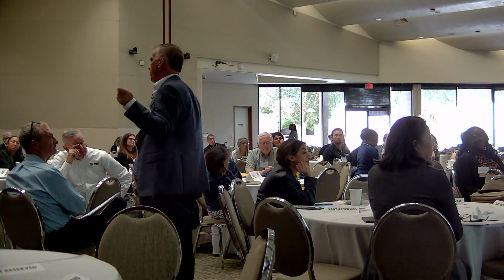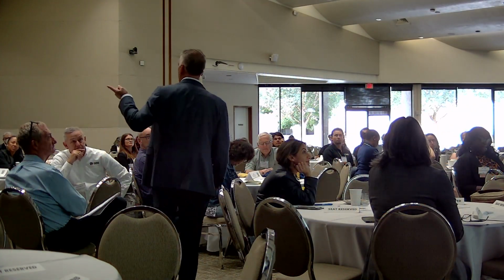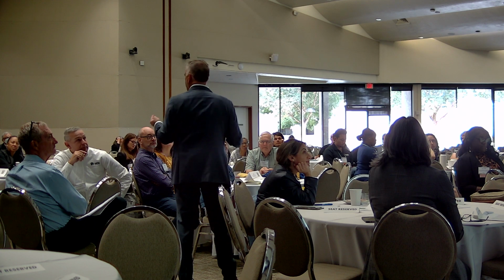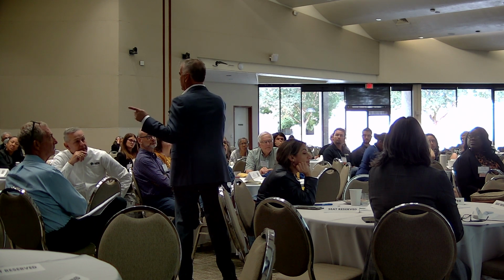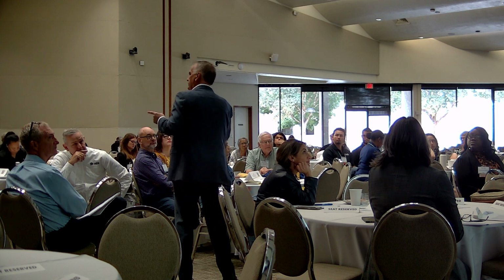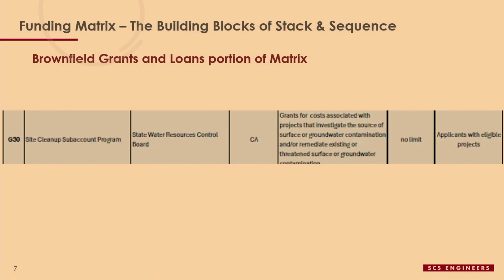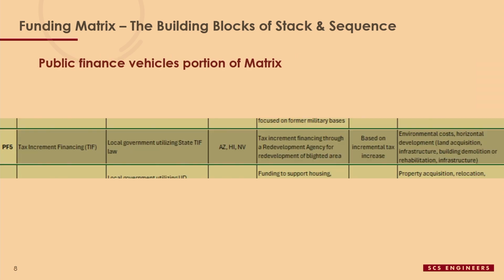The other point I wanted to make about this particular one, we talked about eligible entities. This one's different. It doesn't focus on eligible entities. It focuses on eligible projects, which is really kind of cool. That means it's not just for nonprofits or municipalities or eligible entities. Anybody who has a project that qualifies. And it's things that are kind of common sense, ones that are direct harm to human health and the environment. It does prioritize environmental justice communities, but that's a pretty cool program under the grants. A lot to be said there. I mentioned we have over 30 on the chart so far on the matrix.